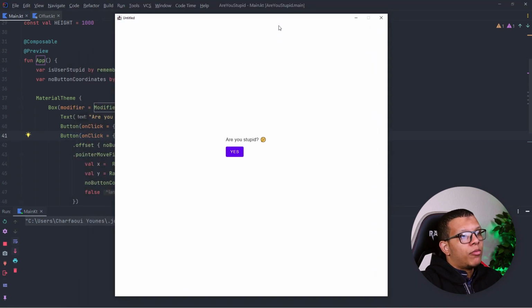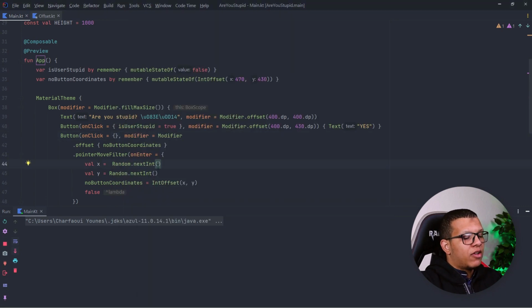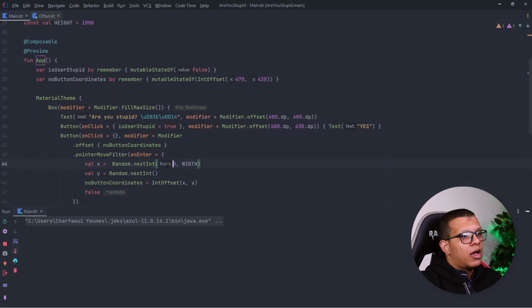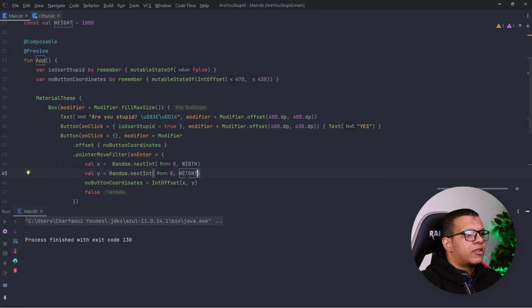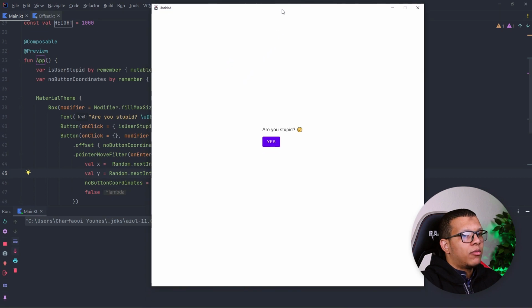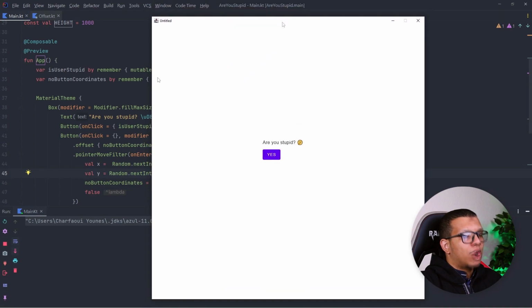Because maybe the number is too big, so we need to limit it. So basically here you can give it from 0 until exactly our width, because the x represents the width, and the same thing for the height. So we need to constrain it, and let's run it. Hopefully, no, exactly, no, yes, it is working fine, but now I'm not able to see it. Well, that's a problem.